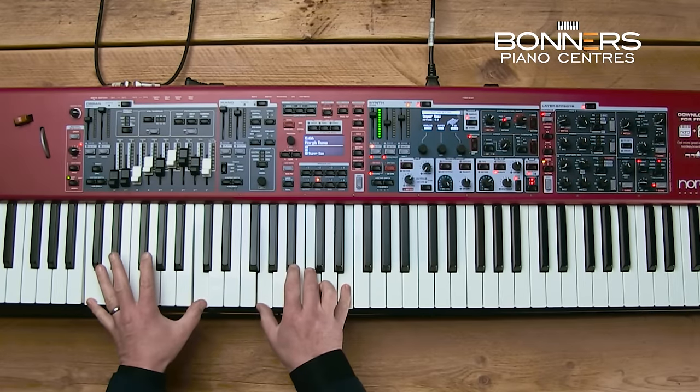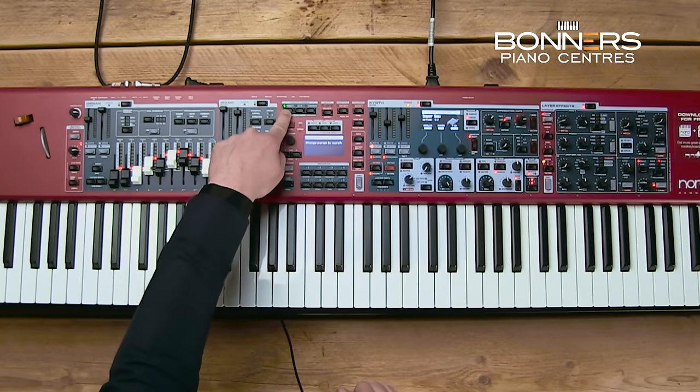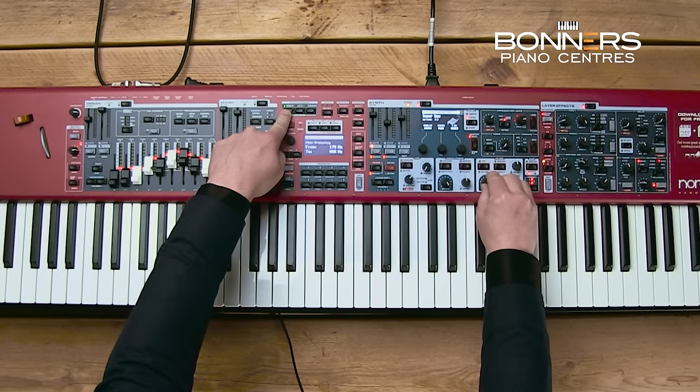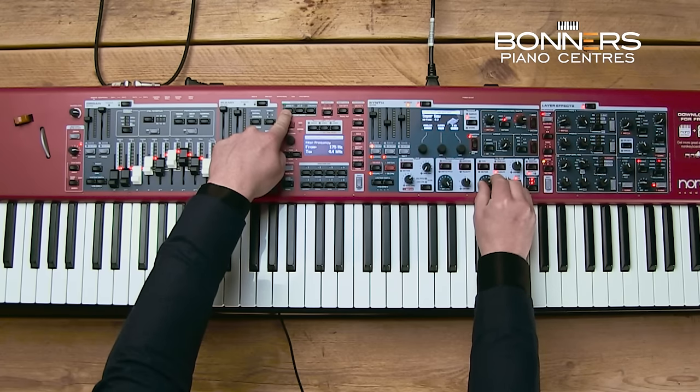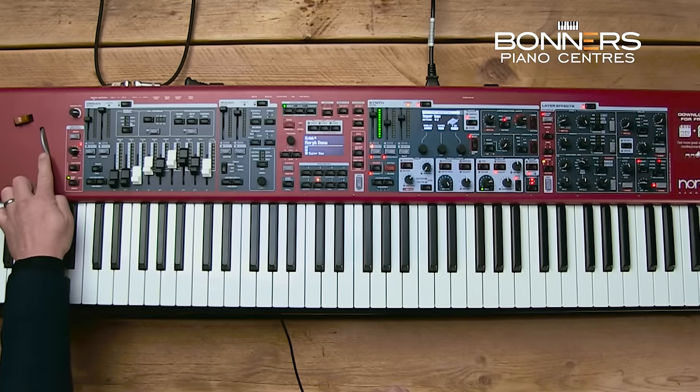So as a really simple example of this, if I take a basic soft synth pad sound, I hold down the morph assign wheel button and I increase the filter frequency slightly. That has now assigned the filter frequency to the modulation wheel.